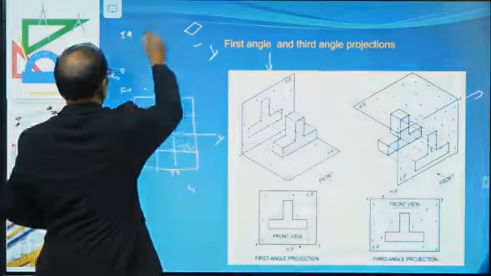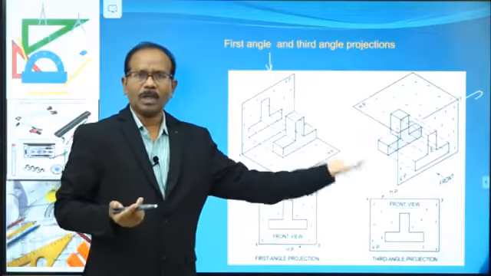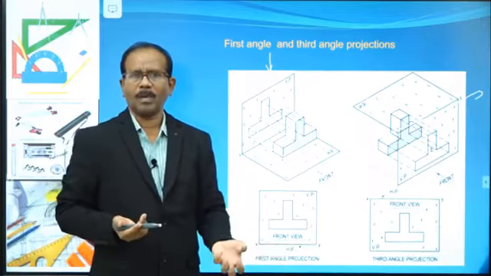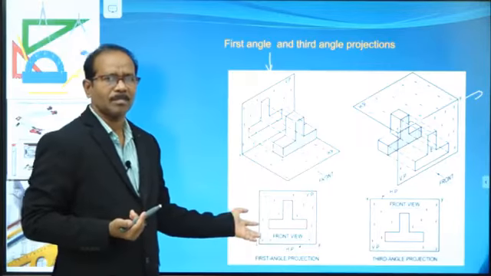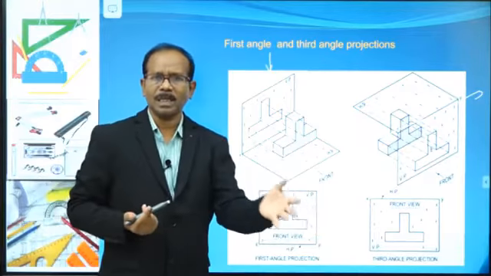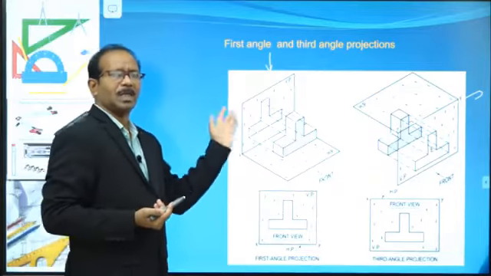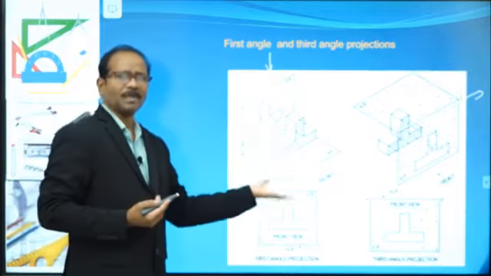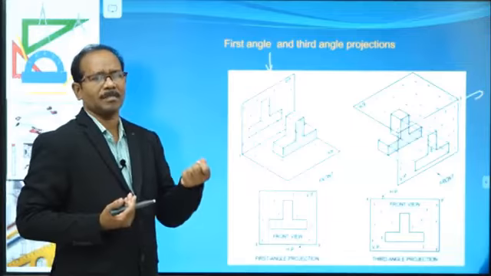Now this is about how an object is converted into a drawing. 20 components are available in a machinery. All components are separately drawn, with their individual drawings. The individual drawings are sent to the factory. In the factory, they convert these drawings into components. Those components are assembled after that. Finally, that is the final machinery.